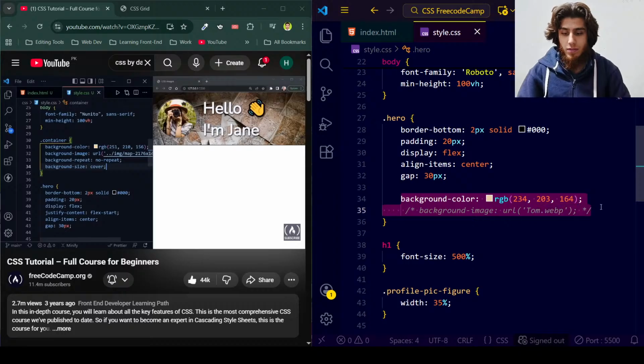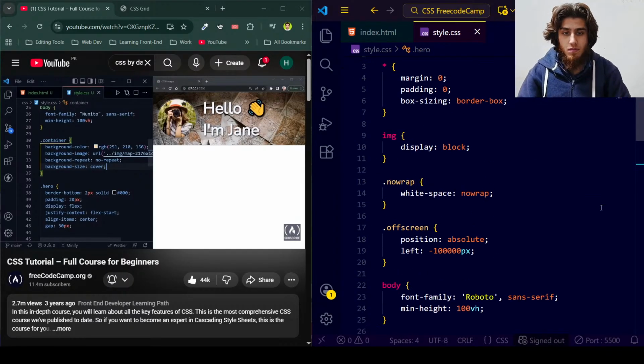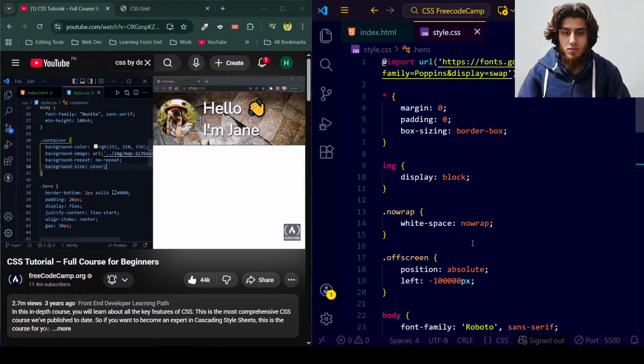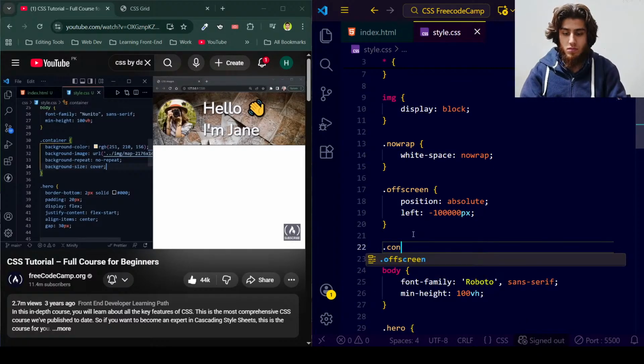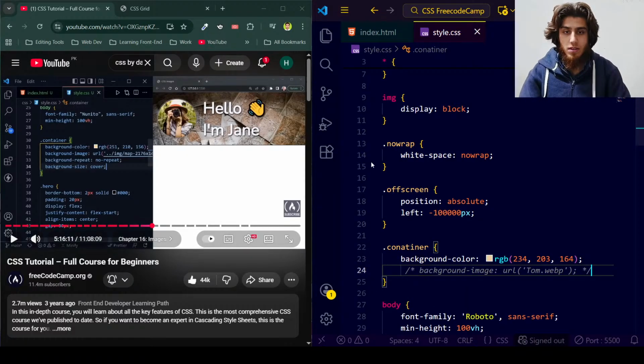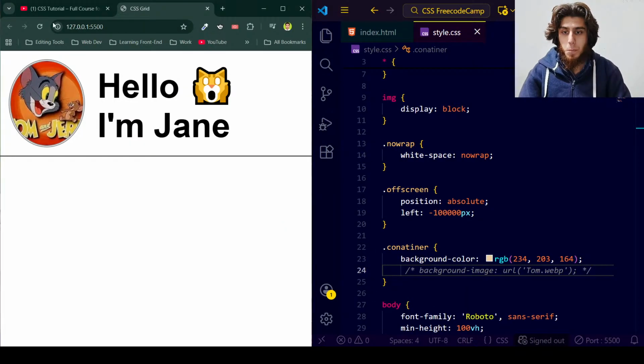So if we have background image, put in the container, and it will show.